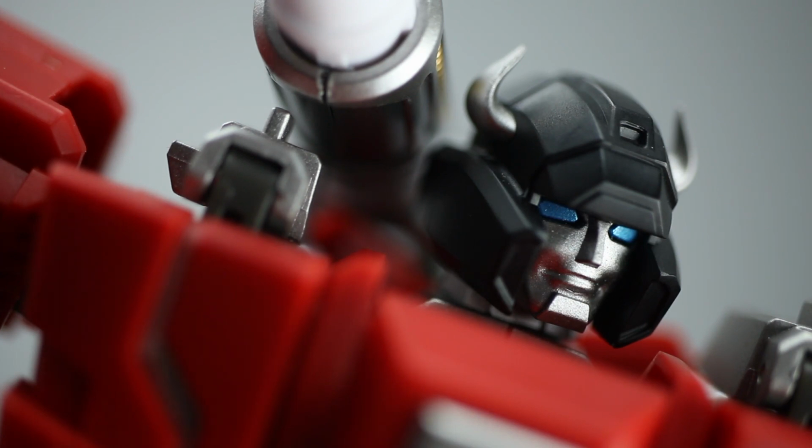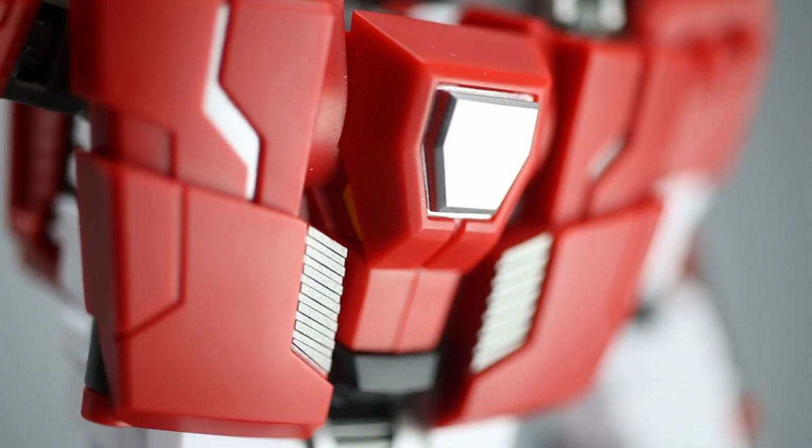It's classic Generation 1 done with a twist, which I think is nice. It's not overly slavish to the original source material. It's updated, but done really well. I love how that chest comes together and reminds you of the classic fold down Countach bonnet sitting on his chest, the way it all forms together. But you can still see the bullseyes just poking out slightly there.